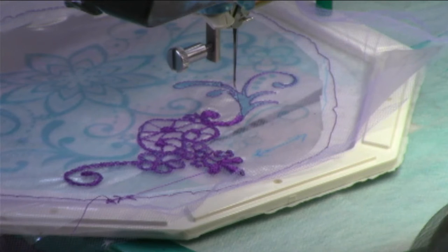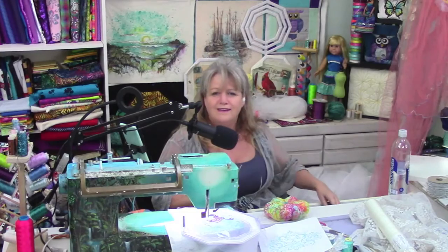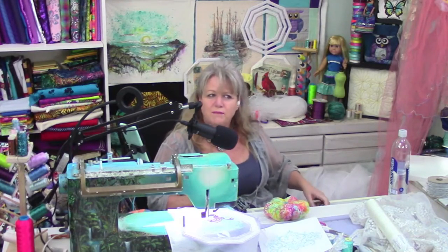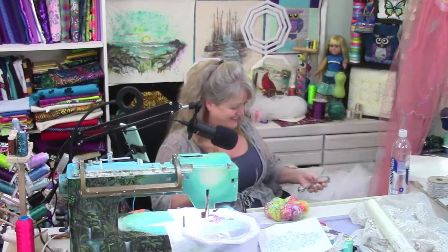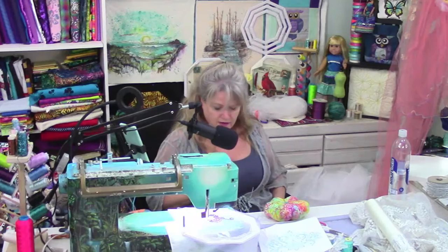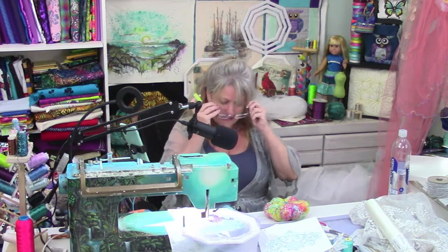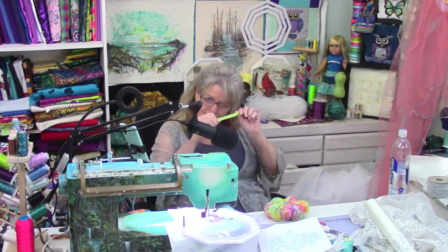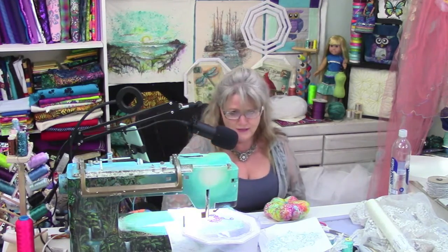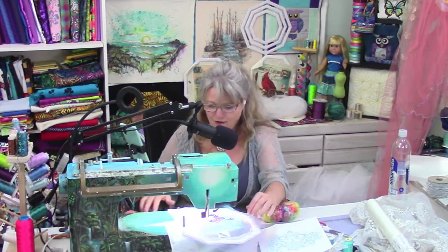I got too much stuff in front of my machine. There's no room for my pillow. How many times have you heard someone say, I need to move stuff, I don't have room for my pillow, when they're talking about sewing? Most people would not know what I'm talking about. But once you know what I'm talking about a pillow, you're like, I'm not going to sew without a pillow. This is the tape that holds my ghost-like drawer shut. It opens all day, all the time.